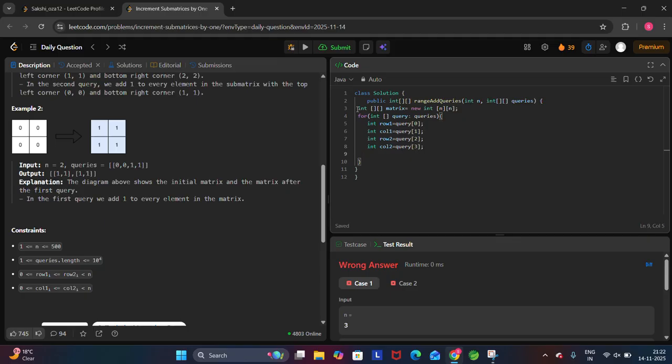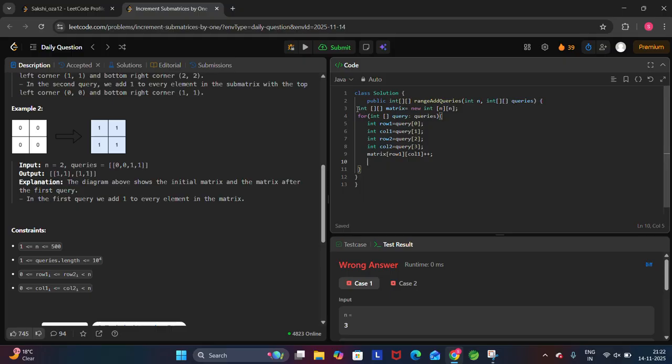Then what we are going to do is, we will mark the top left corner with +1. So for that we are going to write matrix[row1][column1], and we will be incrementing it. Do not forget to put a semicolon. After this, we are going to mark the position below the bottom right corner with -1.